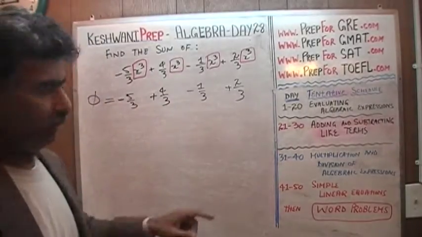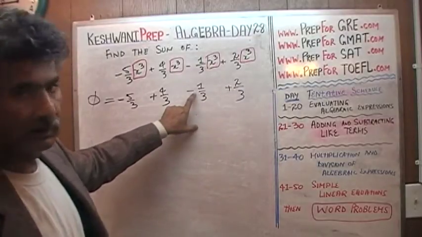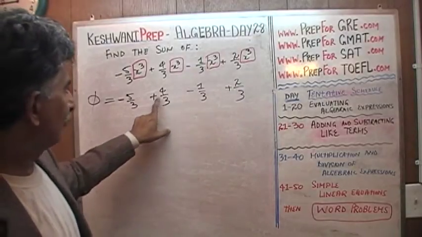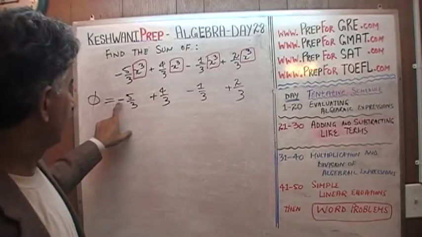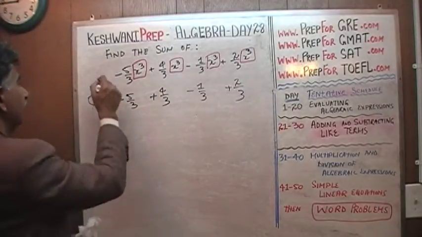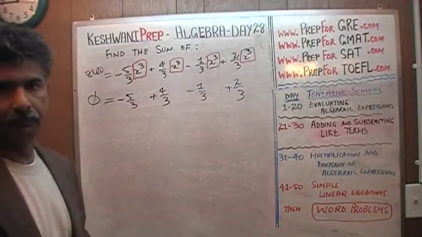And I can show you, we can do it from the other end, and see if positive 2 and a negative 1 is positive 1. Positive 1 and a positive 4 will give us positive 5. A positive 5 and a negative 5 is just a 0. So this is just a big fat 0. That's it. That's all. Let's do one more.